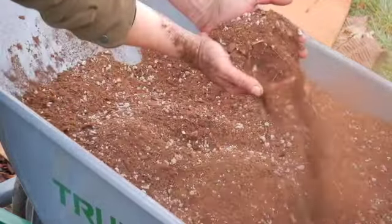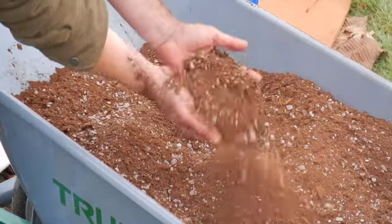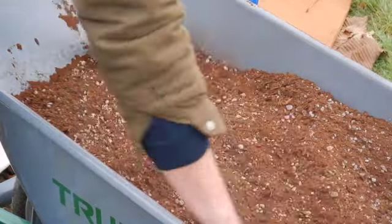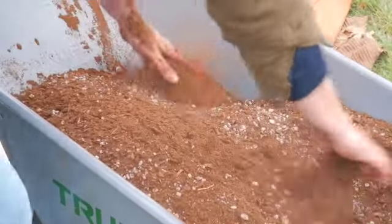You see like that, that's a really good connection of the sphagnum. Perlite's not interfering with that, and it's not mixed all together too much. Oh, it's dusty.